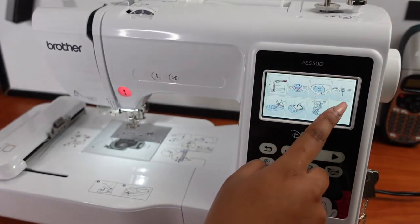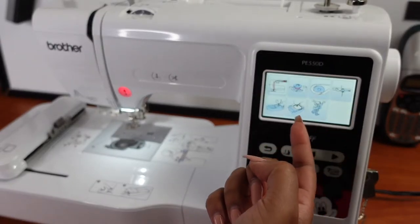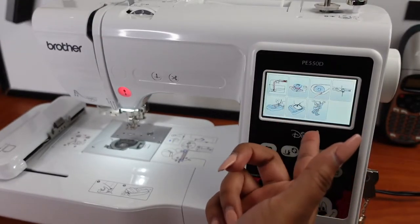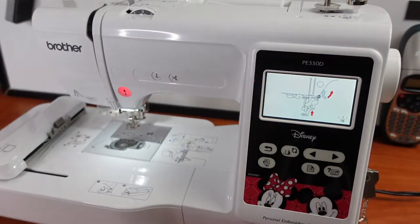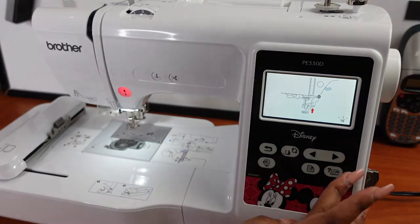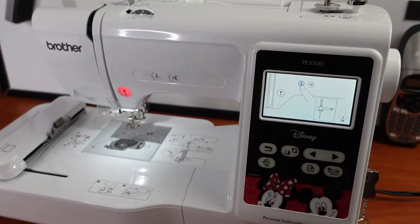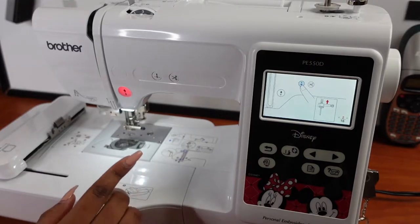I think this is your bobbin. These are your bobbins. Something with the needle. It's probably like how to change the needle. And I don't know what all this other stuff is, but I'll figure that out later. Right now, we're just trying to thread. So it's telling me to make sure that my presser foot is up, which it is already. The needle lock. Okay. Oh, it's gotta be up. Okay.